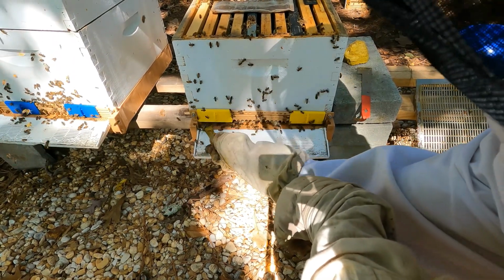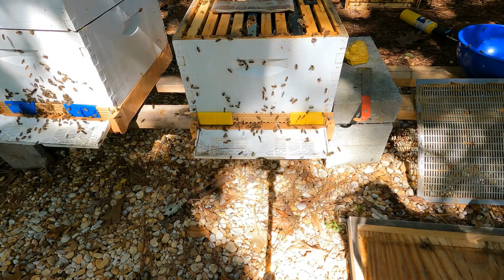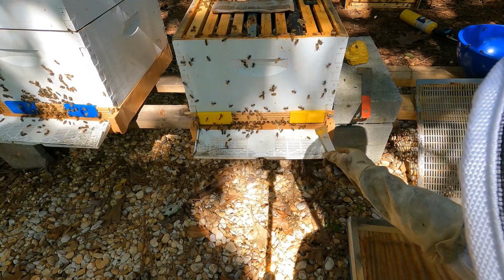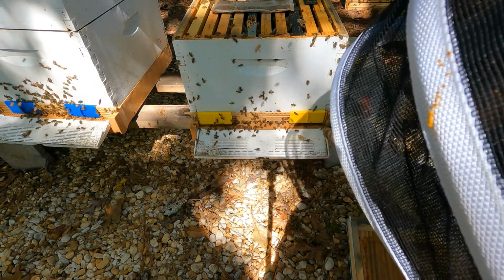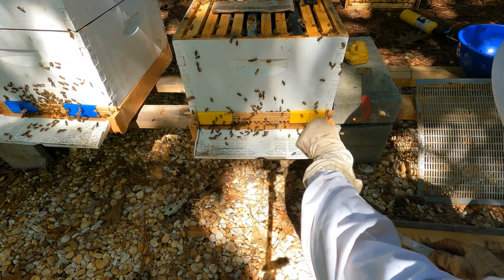See, I'm doing that. I'm just kind of opening it up a little bit. Probably open it a little bit more than that. I'll probably put a stone or something just to keep it from dropping back in place, which it could do.